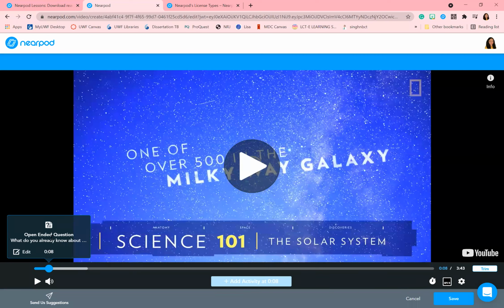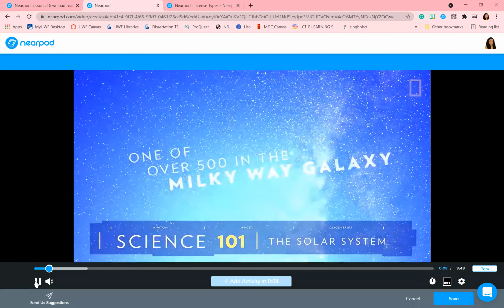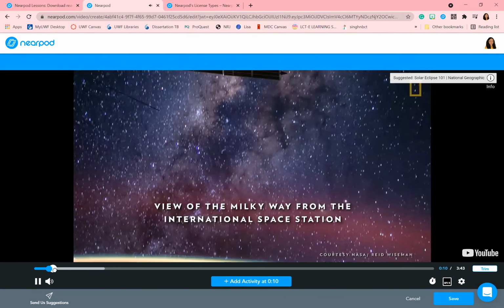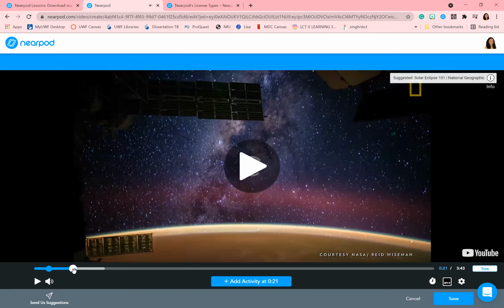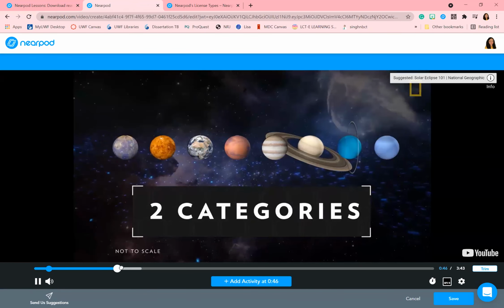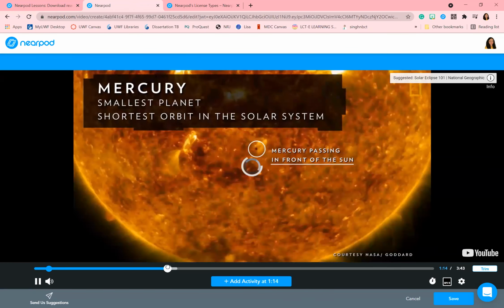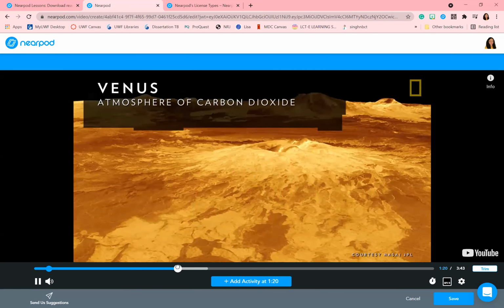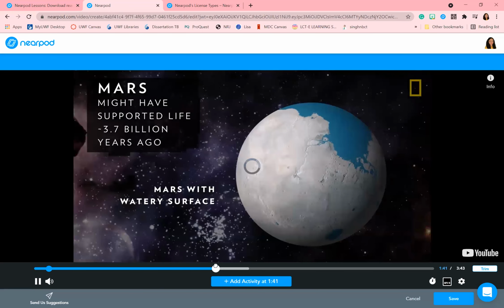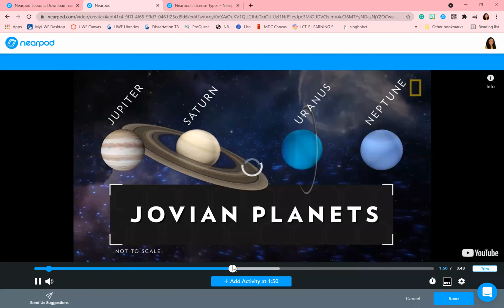Okay. So if I want to continue to build on this and add more questions, I can do so. I got to find that white scrubber, the white dot. I play the video, pull it out, and then of course, if I know that the first minute talks about whatever, the first 4 planets or whatever it is, I can skip. And let's say I want it to go right here.